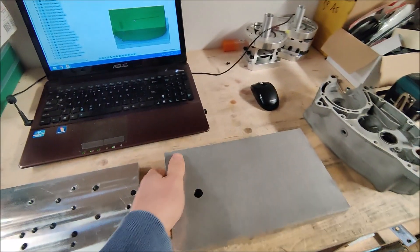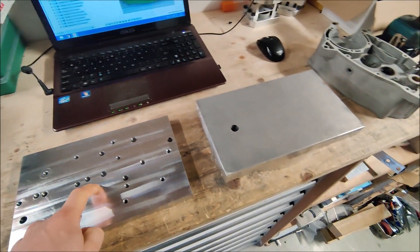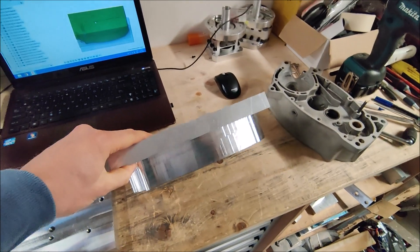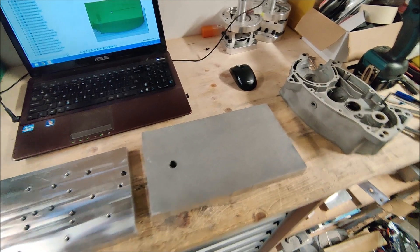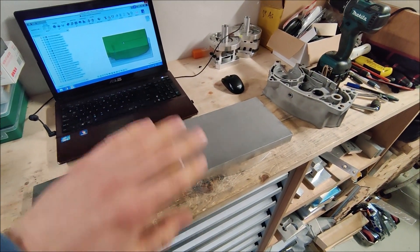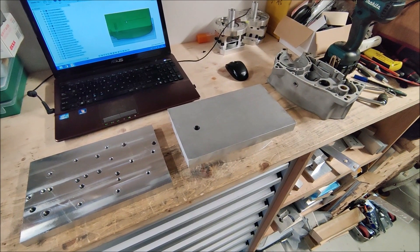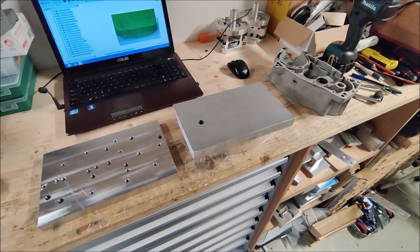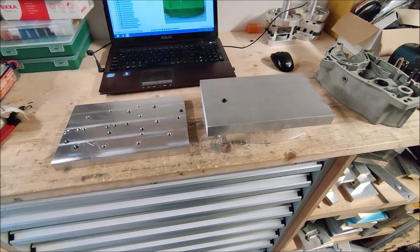So now I will set it up, use this indicating hole and the top of the fixture plate for the work coordinate system, and then first rough off the stock material. And then because the hole surface is round I need to do some 3D ball nose work which will probably take a lot of time, but I want to try to make it as nice a surface as possible.